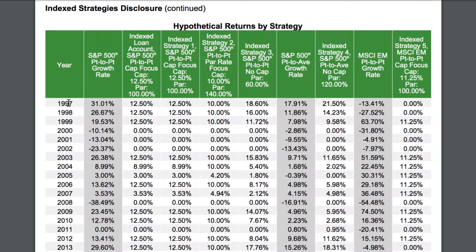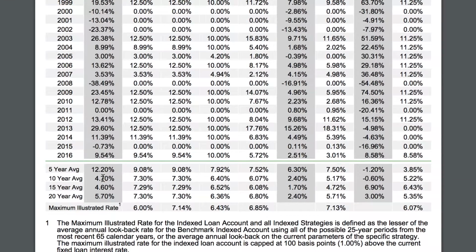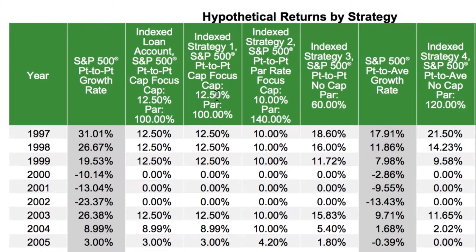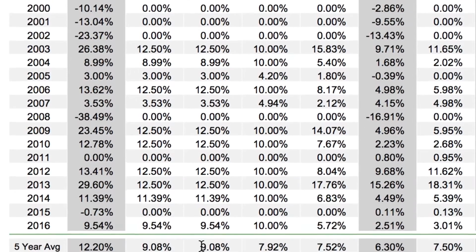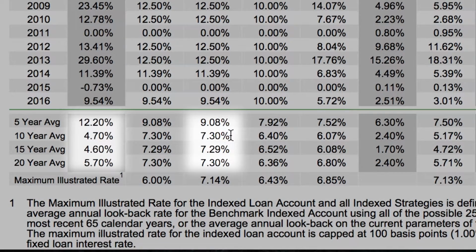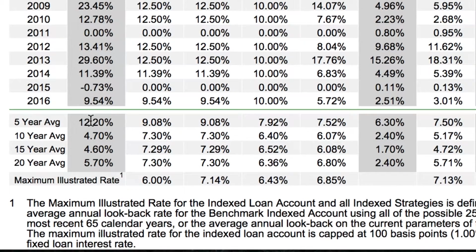This is basically showing the past 20 years and the returns of the different strategies. So here's the actual S&P performance over that time and the averages of 5, 10, 15, and 20 years. And if you go over to this third column, this is the cap focus strategy. So this is the one that we are generally talking to our clients about and recommending for our clients. It's got the 0% floor and the 12.5% ceiling. And as you can see down here at the averages, it actually beats the actual performance of the S&P handily over 3 out of 4 of those periods. The only one that it doesn't beat is the 5-year average, and in that case, you still are getting over 9 points. So that's pretty fantastic, and that's obviously something that I like to point out to all my clients.